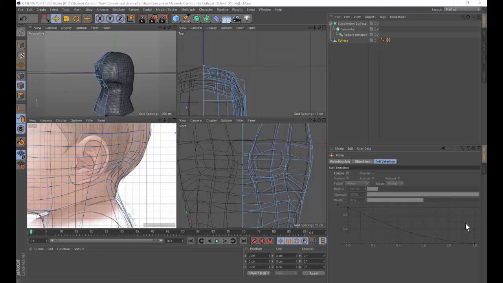The process is pretty similar to what we did before: we have a model, we need to save it, and then open up another app. But in ZBrush, we can do a lot more fun stuff. Like you can actually go in there and texture or paint in skin pores and super fine details that you can't typically do inside of a program like Cinema. So I want to show that process.